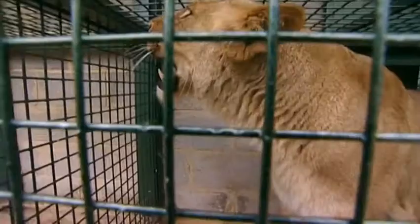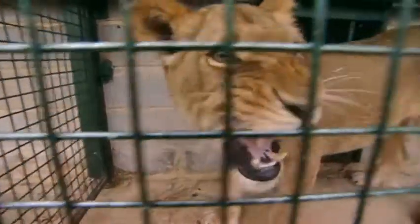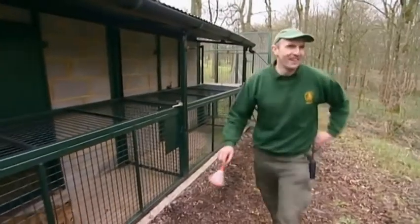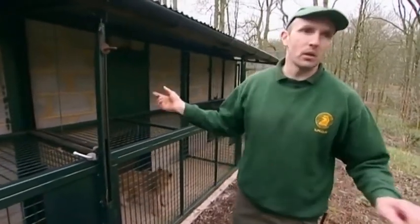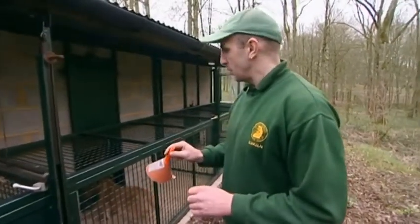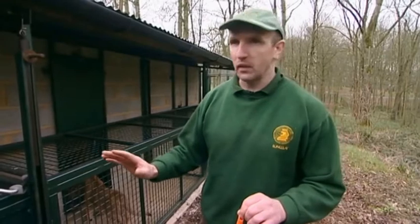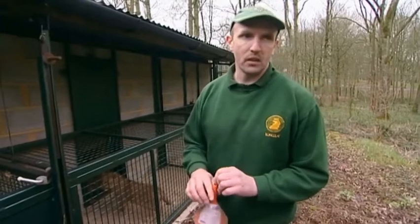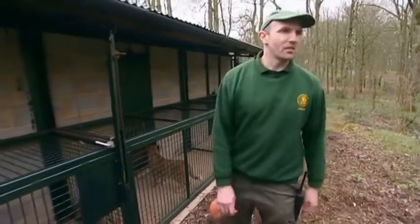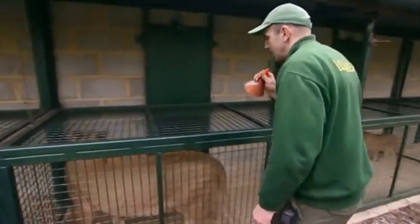If they had to, the keepers could sedate Zazie. But animals can die under anaesthetic, so they won't even consider it until they've run out of other ideas. This is the old funnel trick. What's the funnel trick, then? Well, hopefully... it might not work. What I'm going to do is blow down here, and it's going to be something she isn't familiar with, so hopefully it might just unnerve her enough to go in the box out of the way. But it's just another thing to try, isn't it? All right. Wait, Saz.